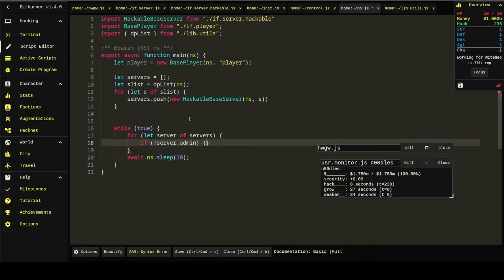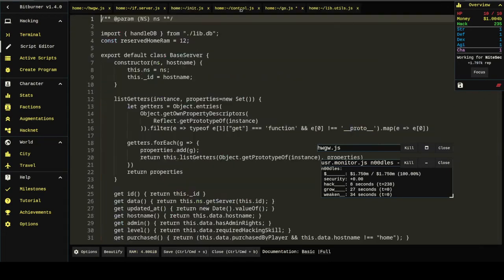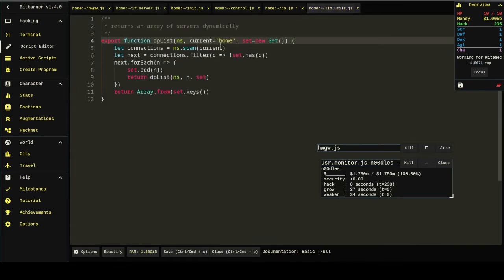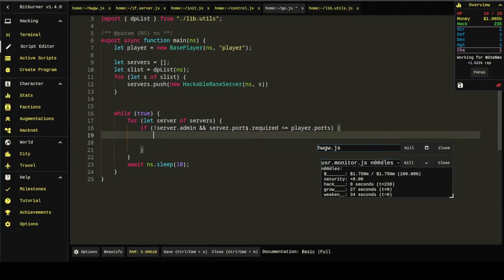We don't have admin, but we could have admin, which means we have more ports than the server requires. And is it? I don't have my ints working, so I'm actually going to check to make sure it's just server.ports.required, okay. So if we're not admin and the server's required ports is less than or equal to the ports that we can open, we are going to run the sudo command on the server, which we have defined.